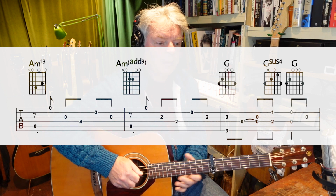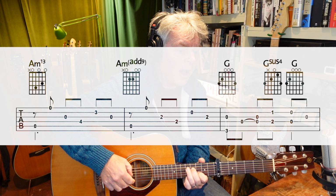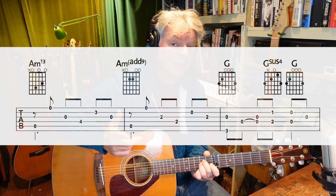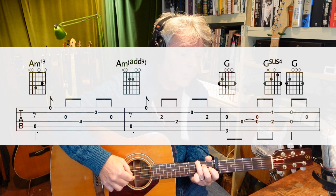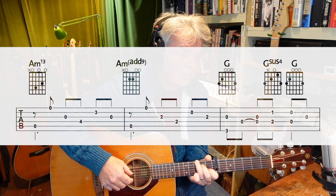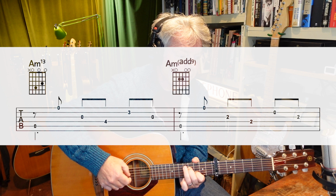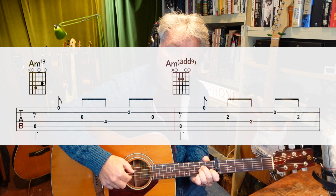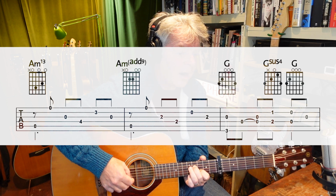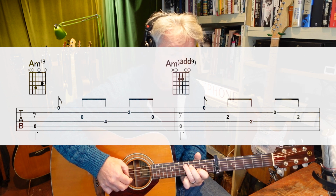And we carry on in similar vein. Those 2 chords repeat for the beginning of the verse. Then we have G with G sus4. So just get that under your fingers. And back again to our 2 chords. So the whole of the first line.